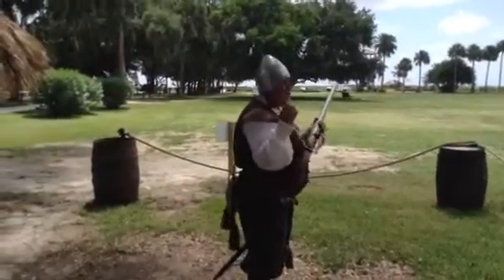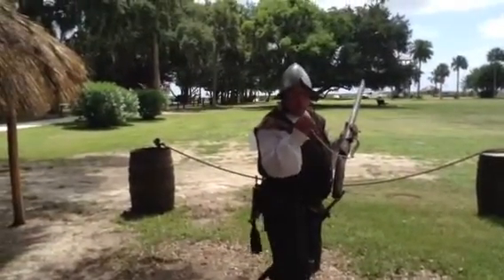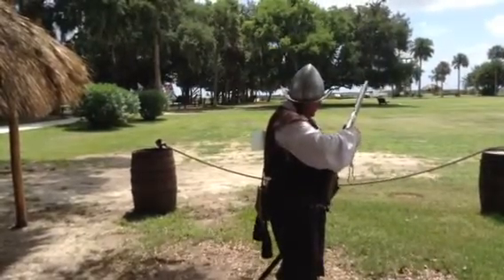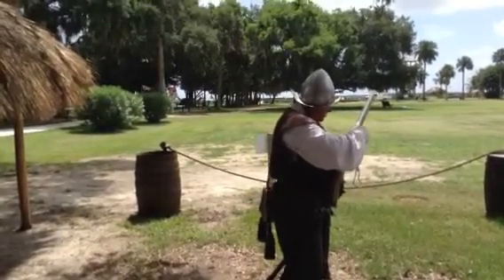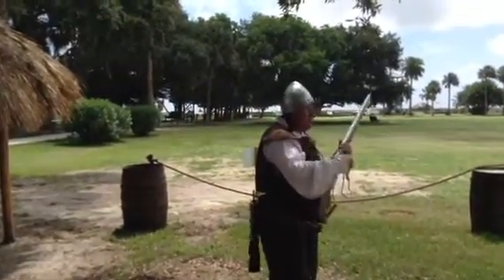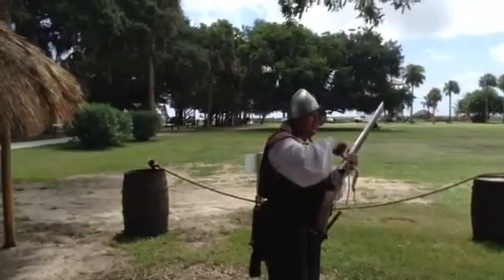You then took the match in your right hand, turned your head, and blew off the ash off the pole, and then sent it into the serpentine. Now at this point, what they would do is see if that was going to hit about dead center. The serpentine was called that because it looks like the neck and head of a snake.